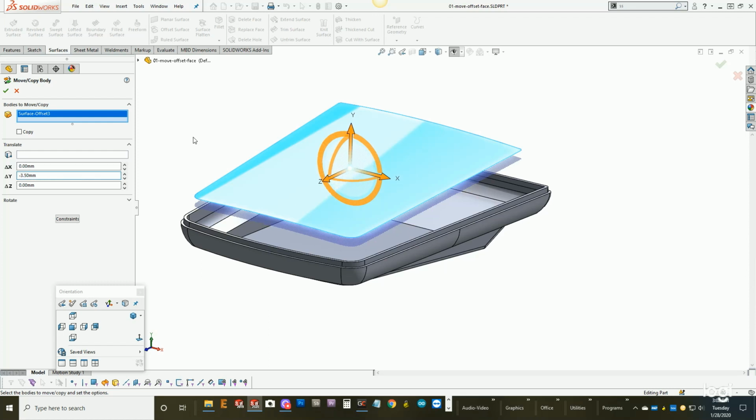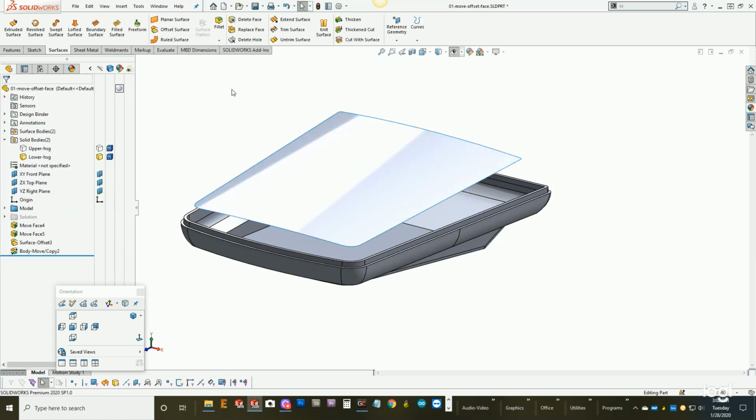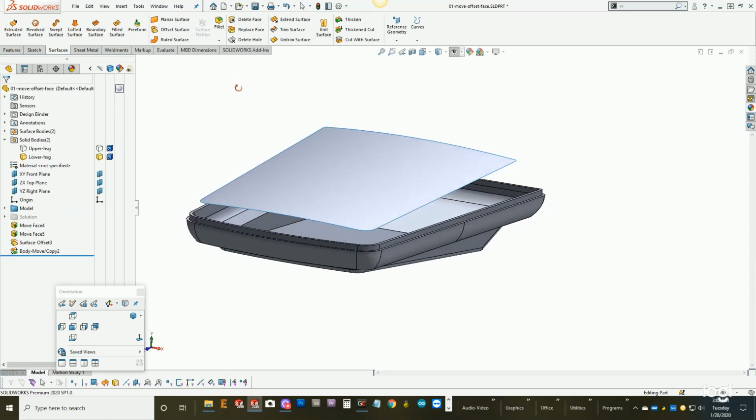And the reason I did that is because I actually don't want to offset concentrically this top area. I just want to move that face down and have a reference that's going to intersect my solid. So now that I have that, in order to get that intersection line, I need to actually extend this out so there is an intersection between this surface body and the outer solid.